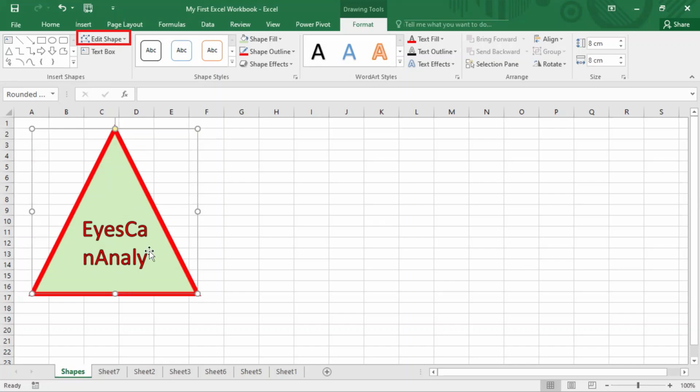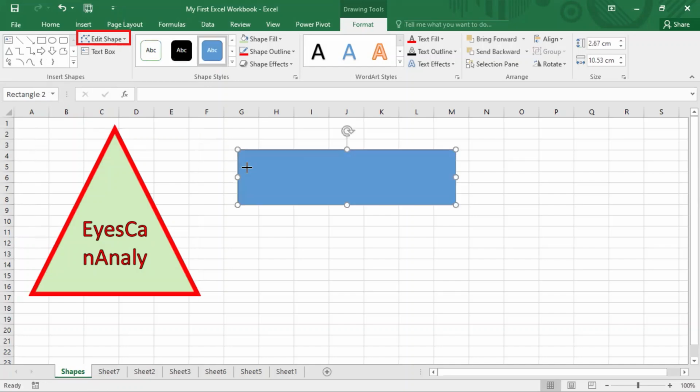Okay, so I can add a new shape. Suppose I want to add a new shape now. And usually I use this for flowcharts. How do I use it for flowcharts? I connect the two shapes by a connector. So if I go to the shapes, I have this arrow option.